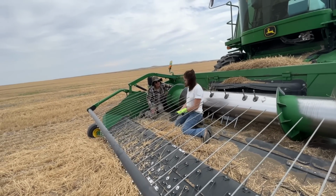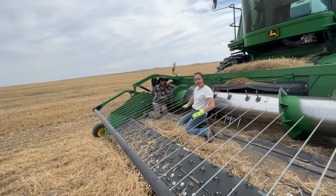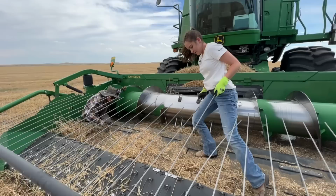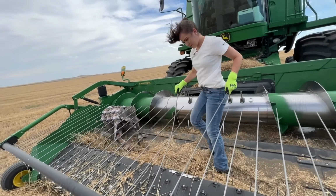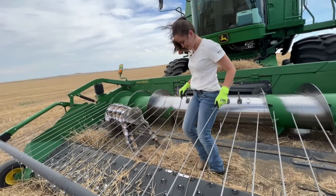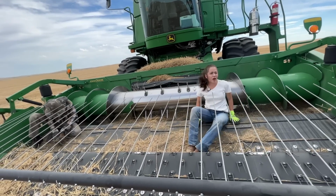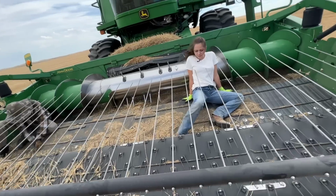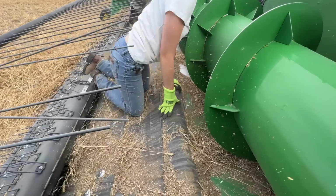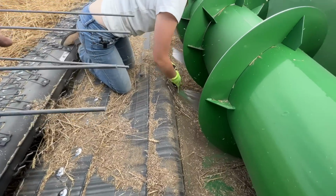Barley's worse by a lot. No, I know, but they already touched my arms. Okay. You do the throwing, Austin, I'll do the moving. Don't kick it, Kate. When you see the little dust piles on either side, pick it up a couple notches till you don't see them. Well, it could kind of fall out under there.